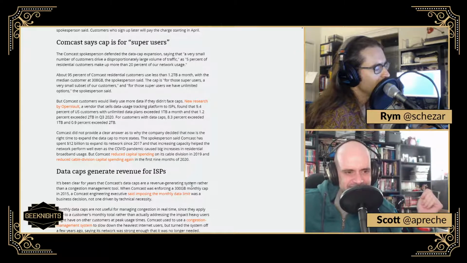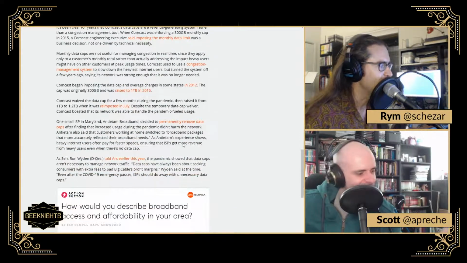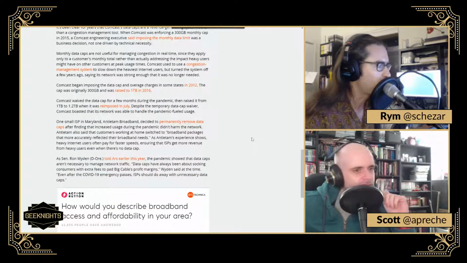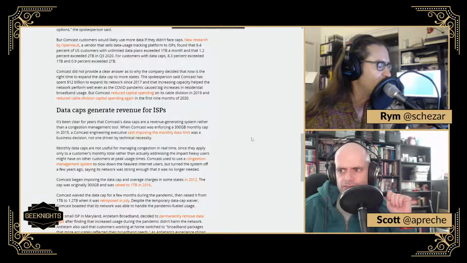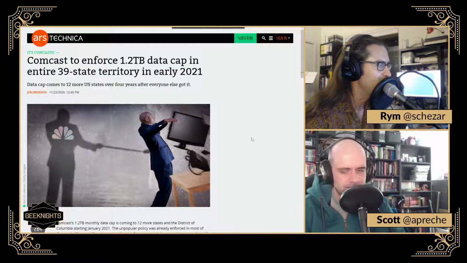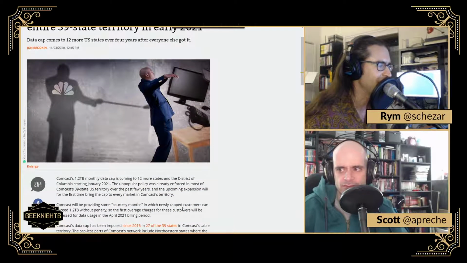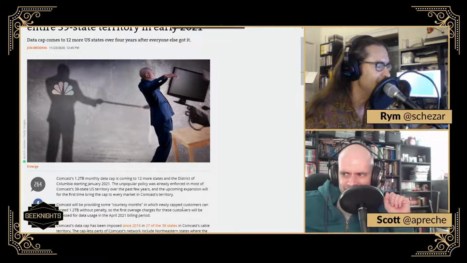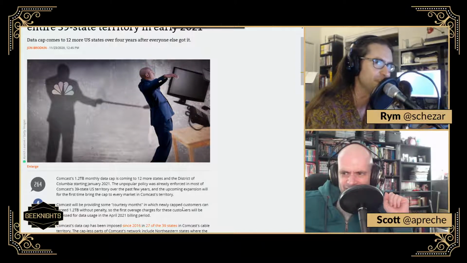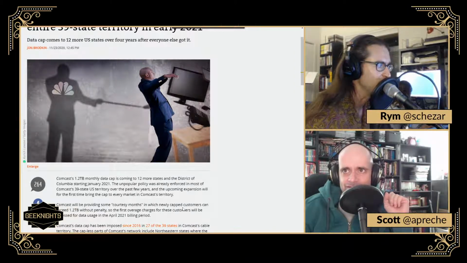One in 10 houses. But it is interesting because according to this article, they enforced these caps everywhere except the Northeast, like New York. The reason they didn't enforce it here was specifically because everyone here has access to FiOS, which is uncapped. That's the part I think is interesting. Comcast basically admitted that competition forced them to give better service to people who lived in places with more competition. And now they're saying, fuck it, worse service for everybody.